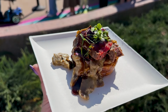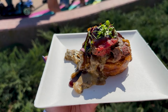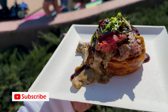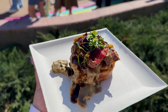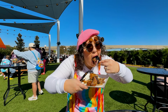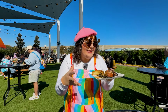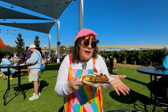But we did get the new Beef Wellington inspired croissant supreme with creamed spinach, croissant pinwheel, mushrooms, gorgonzola ragu, mustard grilled flank steak, red wine sauce, and pickled mustard seeds. Looks incredible. Here is the inside. Let's give it a try. Okay, there are some good flavors in here. Definitely that mustard is the most potent. The meat itself is kind of okay. It's nothing like, oh my gosh, you need to get this meat, but it's not bad either.